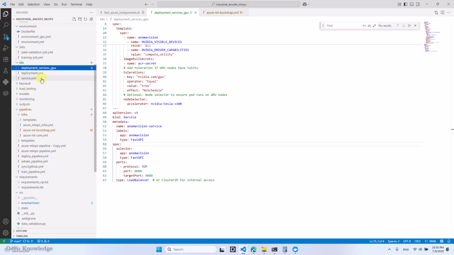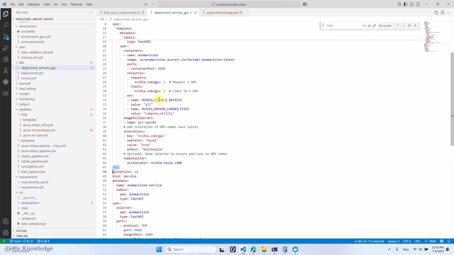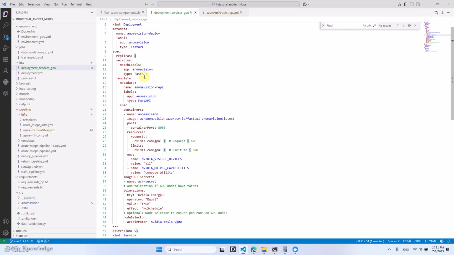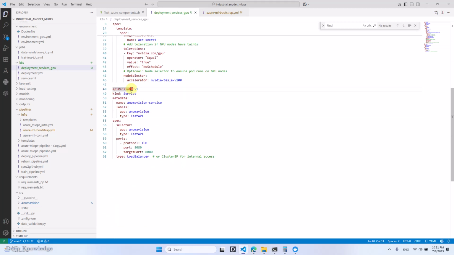In the last video, I showed you deployment and also services, and you can also use them in one file. For instance, just add these three hyphens, and it will be considered a new file. And now, if you run kubectl create or apply on this file here, it will create the deployment and the replicas, and for instance, here we have one replica, and it will also create the services.